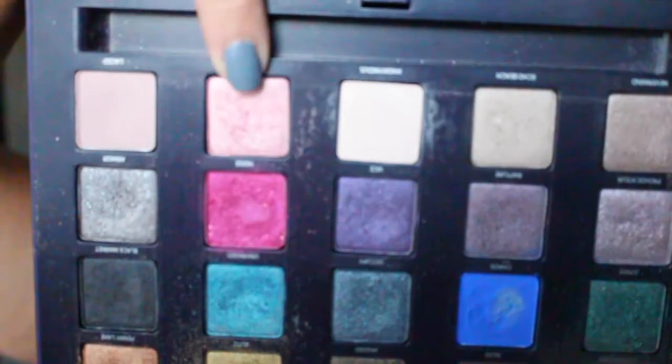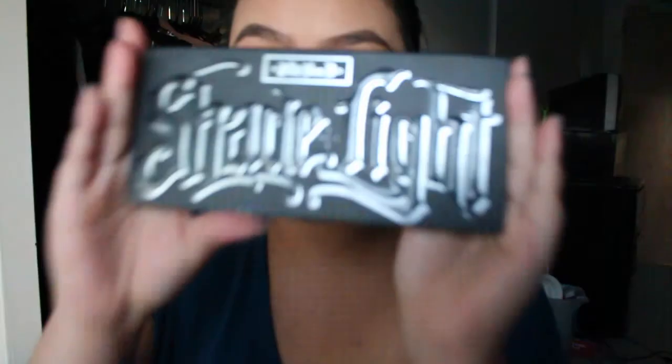Oh, okay. So I'm taking this really pretty pink shimmery color. I forgot what it's called. I don't know a whole lot about this palette because even though I've had it for a long, long time, I just don't use it as much as I usually do. So I'm going to take that color and pop it into the inner corner just to brighten up my eyes a bit. I love this palette, but I feel like I go towards the neutral colors nowadays.